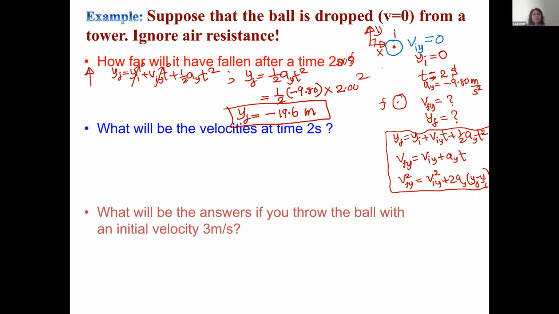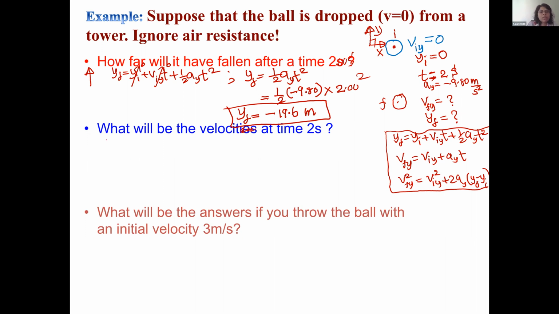Okay, so now what will be the velocity at 2 seconds? Same information, you need to find the velocity. Now, which equation can I use? Now, I found the Y final. If I want, I can use the third equation. But do I need to use the third equation? Probably not, because if I make a mistake in the first case, then using the third equation makes another mistake. So without making that mistake, I can go to the second equation, but it is totally up to you. You can use the third equation, or you can use the second equation to solve the problem.